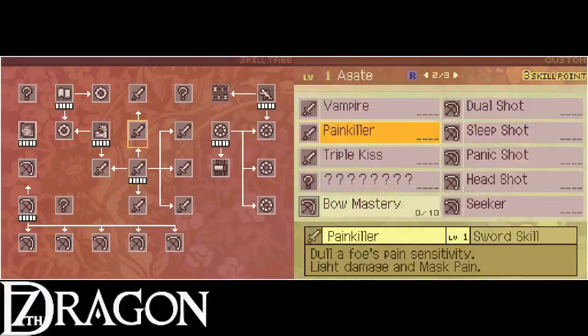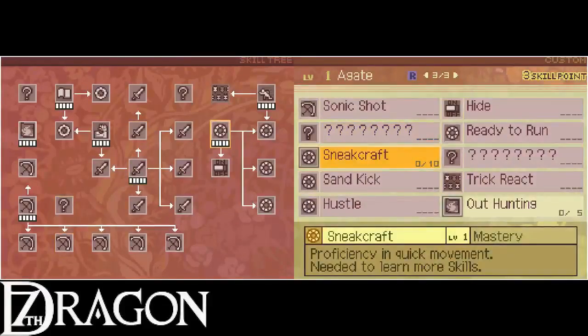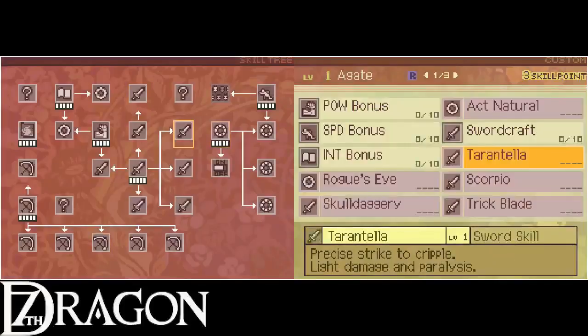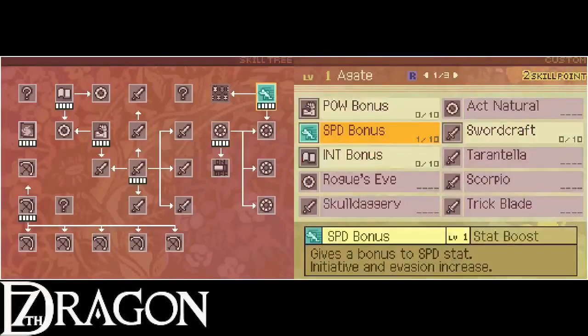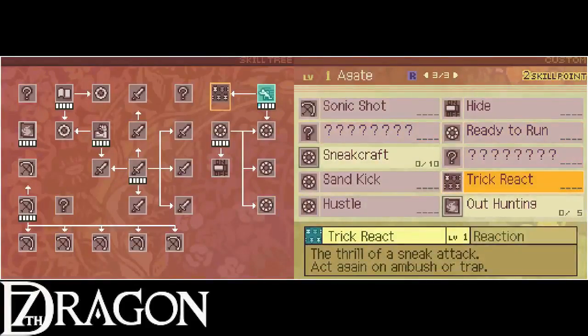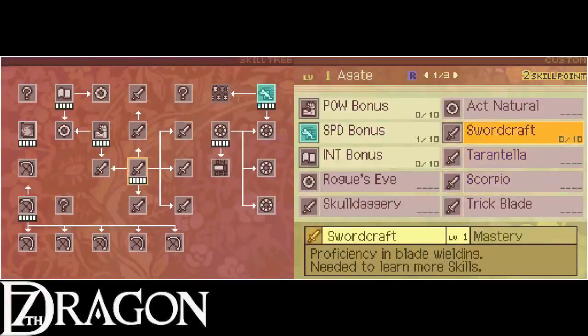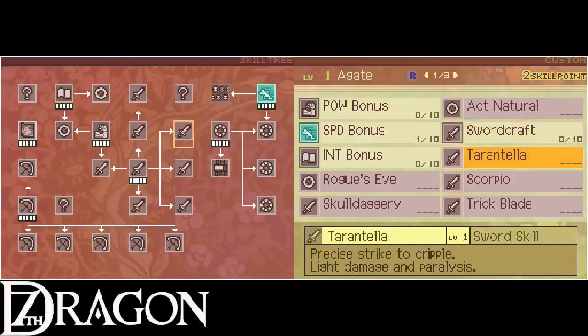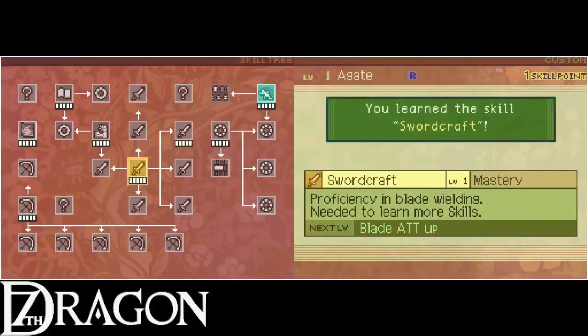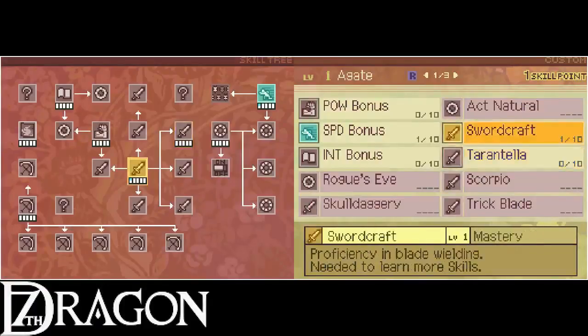So, what would you like to go into? Sneakcraft doesn't have that many skills applied to it. It does have Hide, which allows you to avoid and ambush enemies. You want some speed. Alright. There's some speed. It will eventually net you Trick React, which allows you to act again on an ambush or a trap. But yeah. Do you want some Swordcraft? Because that will teach... I will tell you now, Tarantella is pretty good. Yeah. Alright, fine. And do you want some more Swordcraft or Tarantella?